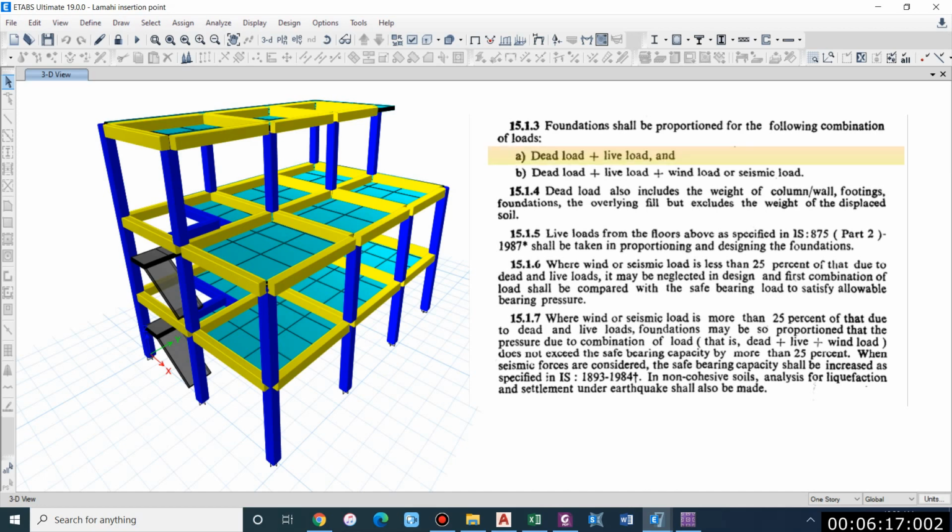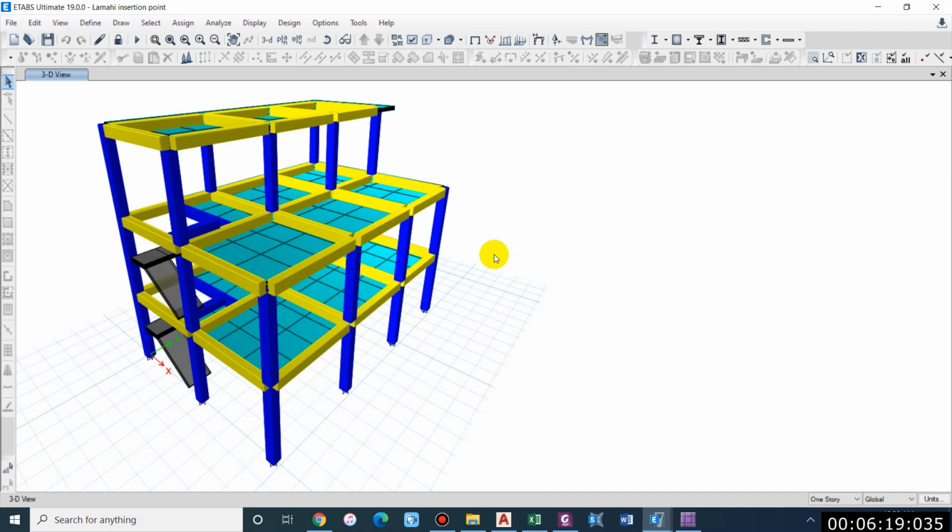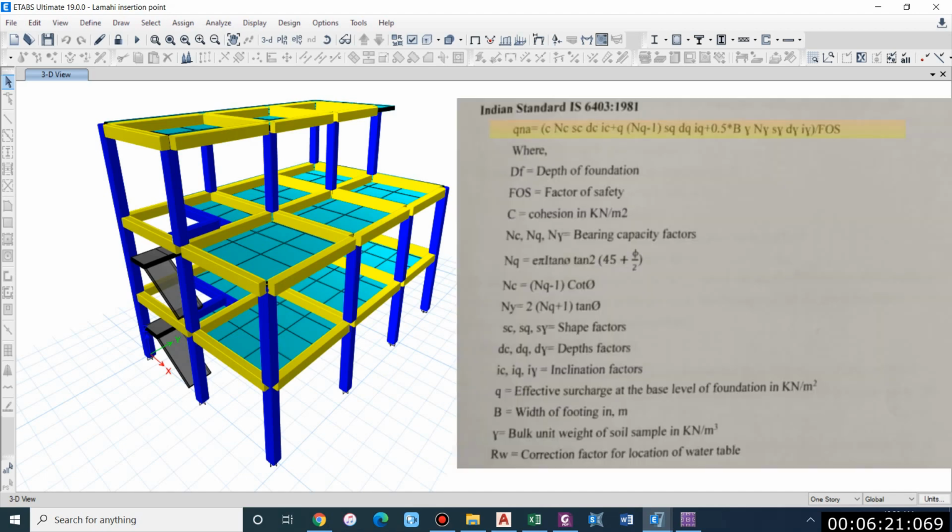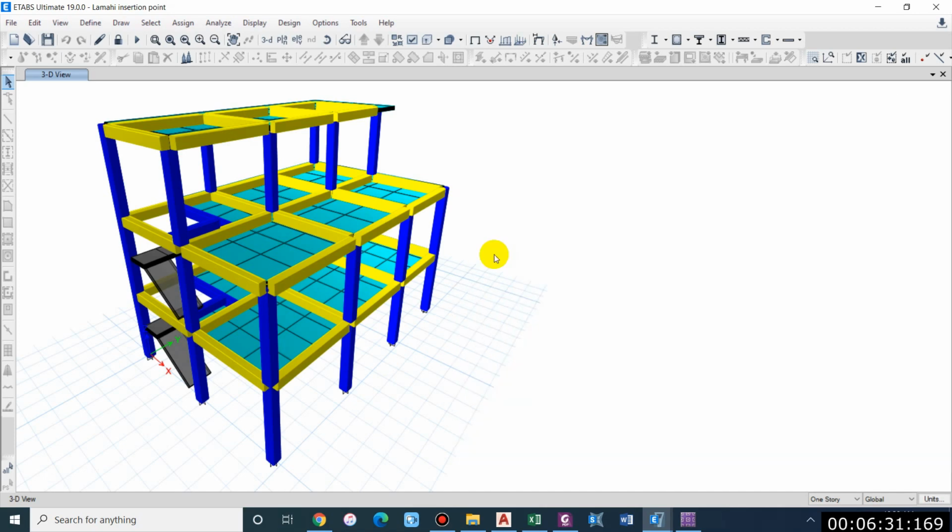Similarly, we can also consider the geotechnical aspect. While calculating the allowable bearing capacity, the geotech engineer considers a factor of safety, and that is why we are already on the safe side for calculating the size of foundation. So it will be uneconomical if we consider a factor of safety while calculating the size of foundation, because the geotech engineer has already considered a certain factor of safety for calculating the allowable bearing capacity.